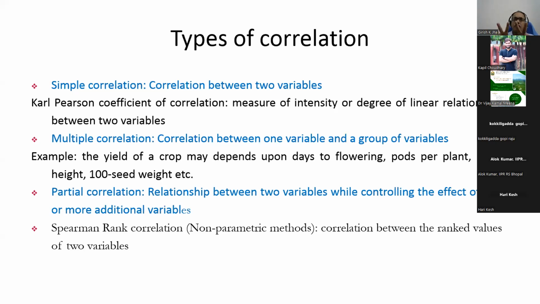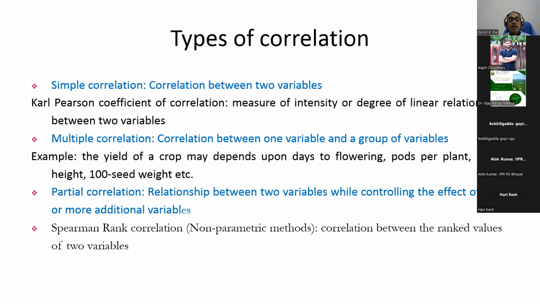If you have 4 variables, again, the simple correlation between any two after eliminating the effect of the other two is a partial correlation. So in partial correlation, if 3 variables are there, you can have a partial correlation between any two, and after eliminating the effect means you are controlling the additional variable. If you have 3, you are controlling 1. If you have 4, you are controlling 2. Whatever it may be, if you have n variables, you are doing this for 2, and you are controlling n minus 2 variables.